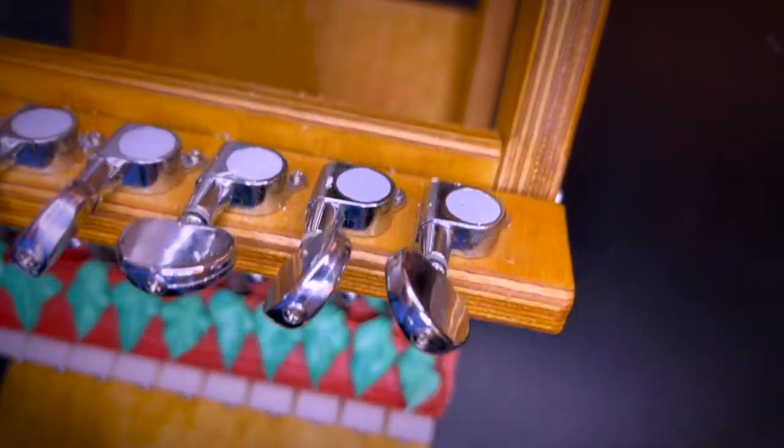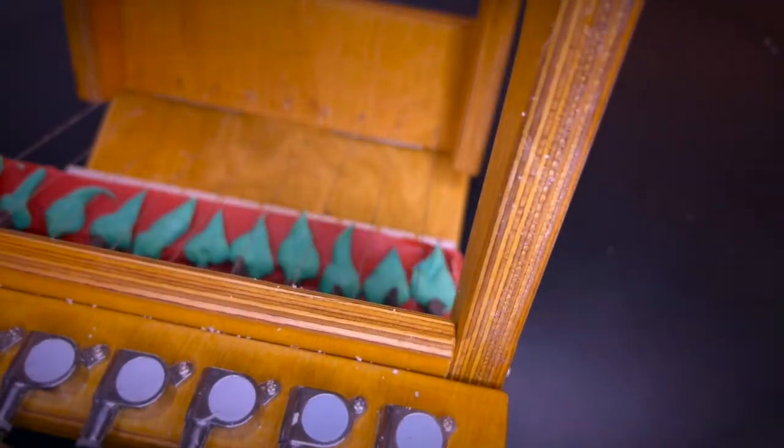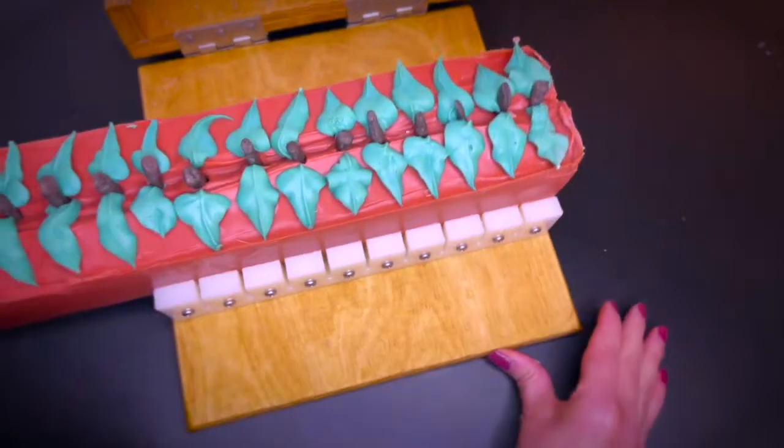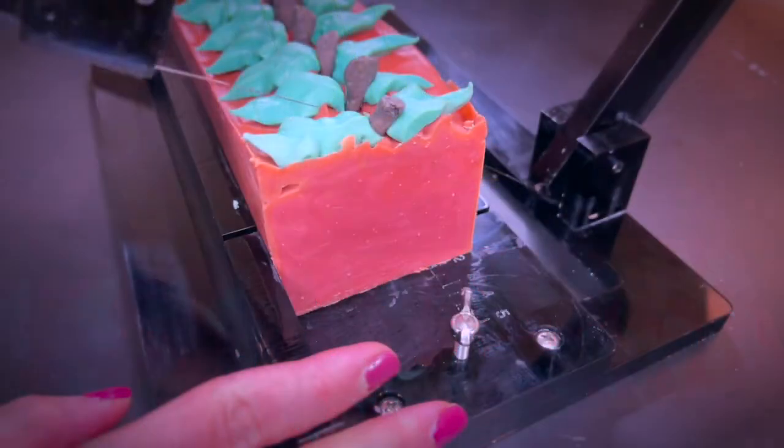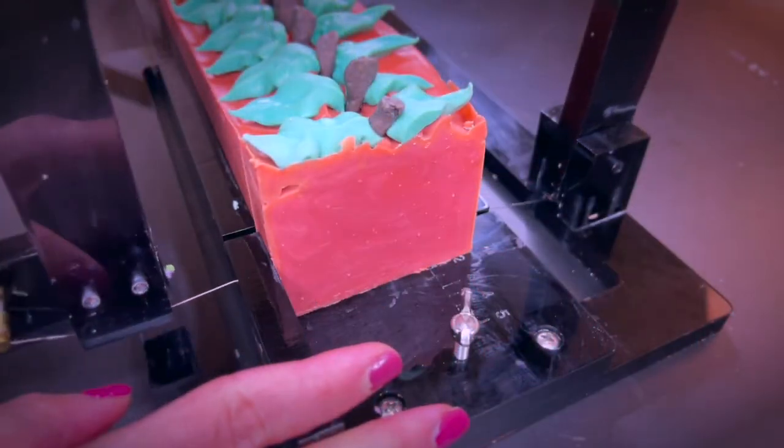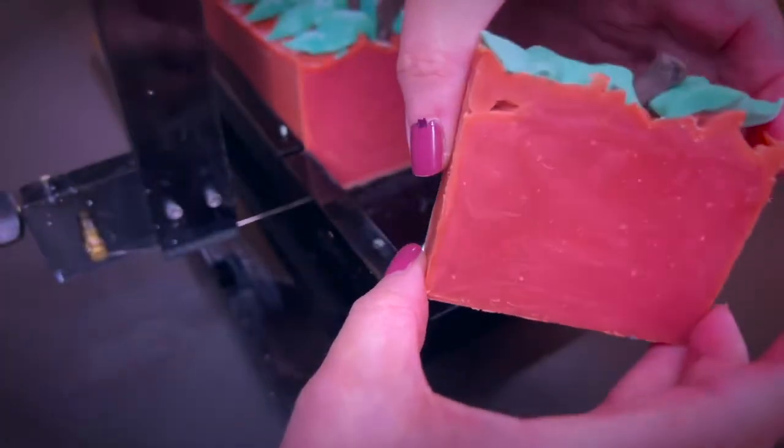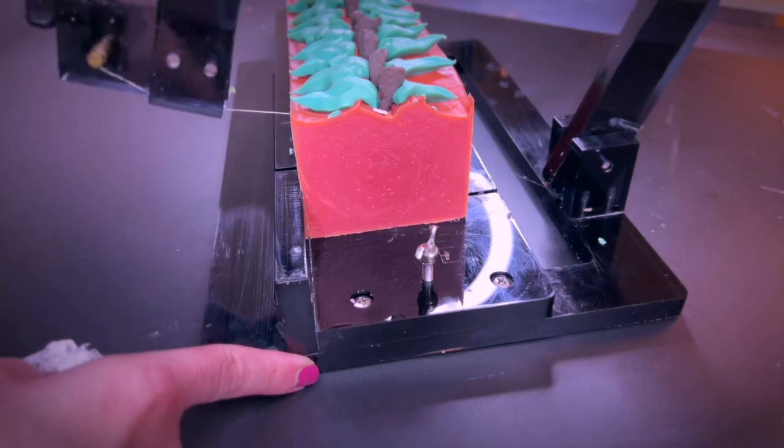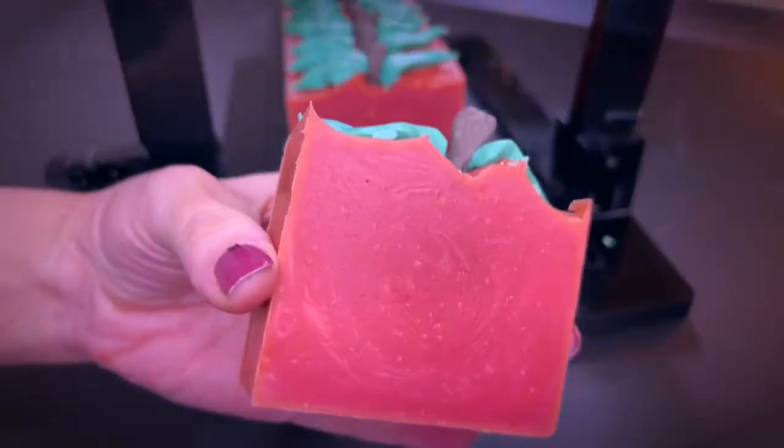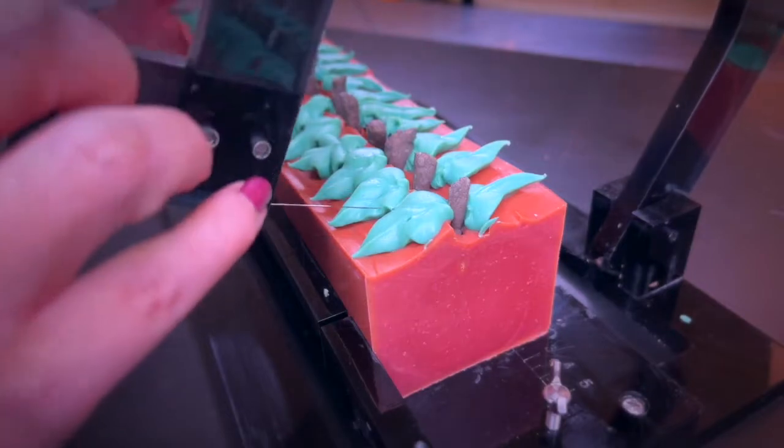I'm going to try my multi-bar cutter and see if the cut would keep the integrity of the design on top. I can already see that it doesn't and I don't want to compromise it. Therefore, I will change it to the single wire cutter so I have better control where to cut in order to keep the leaves and the stems centered and in one piece.